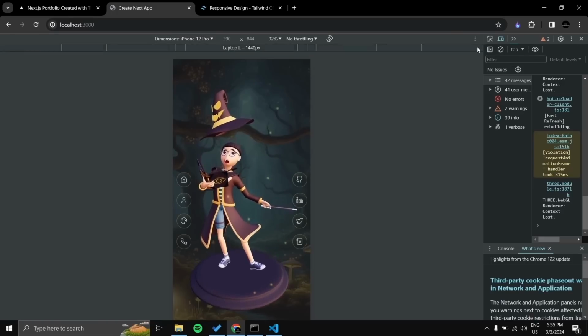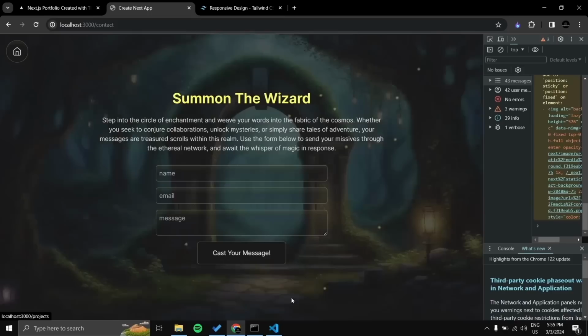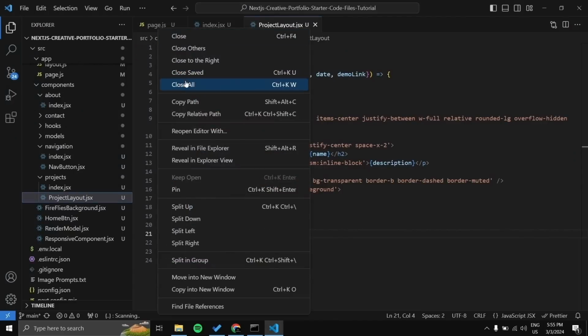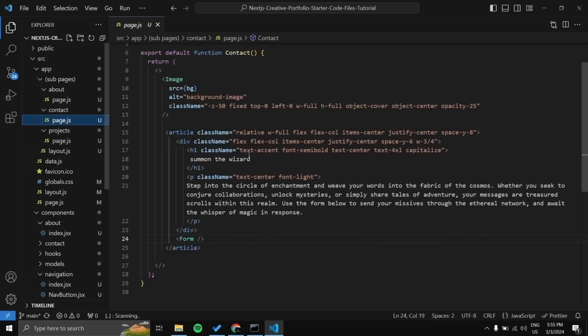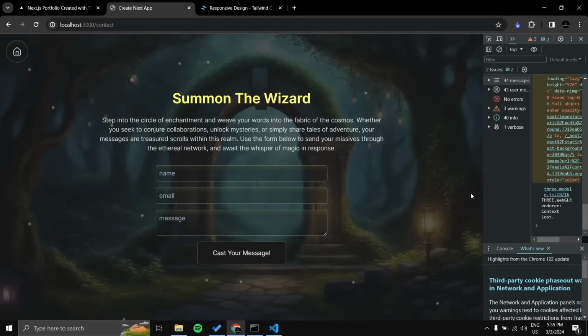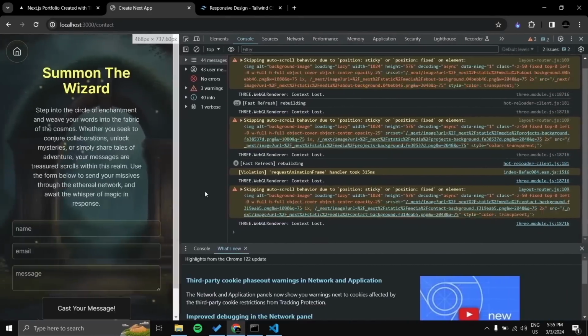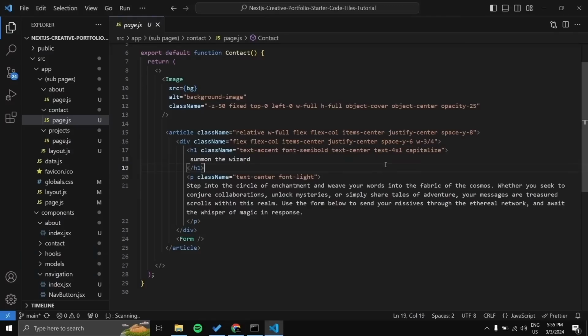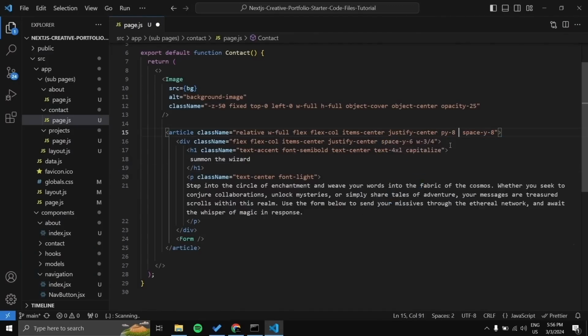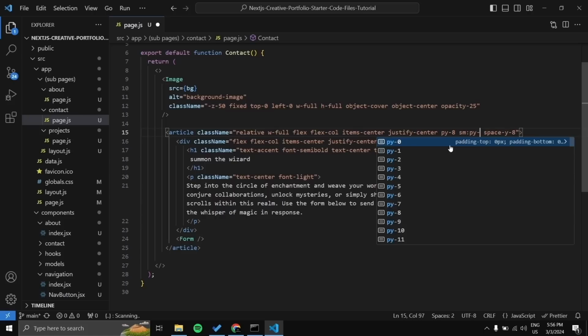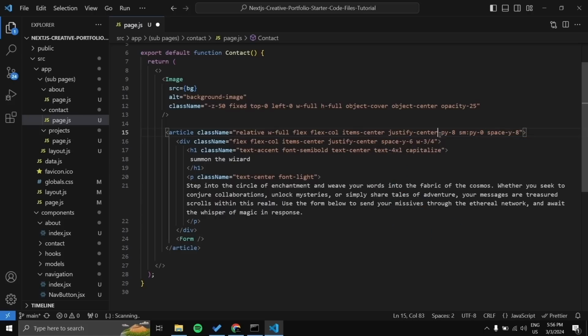Now let's open the contact page. Let's increase the padding top and bottom. So set PY to 8, and for the smaller screen, it will be the PY 8, and more than the SM, it will have a PY 0.